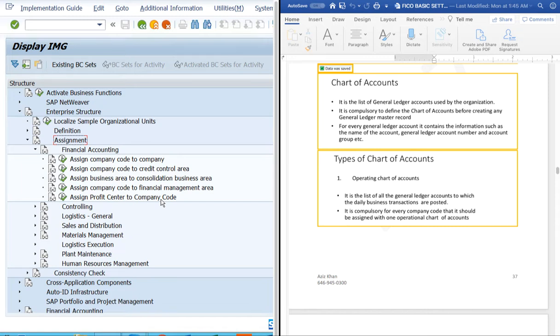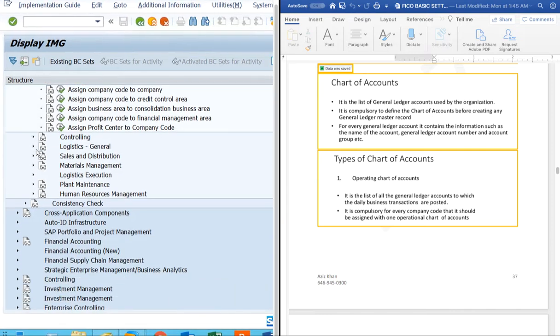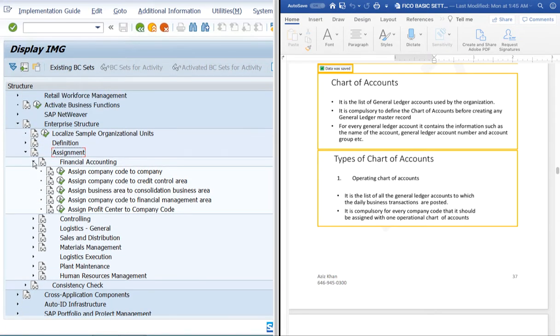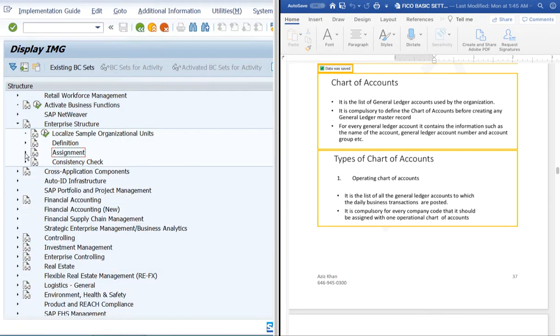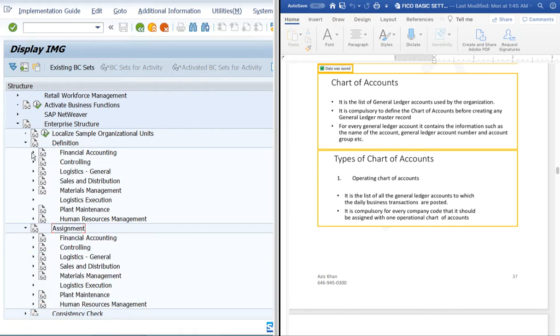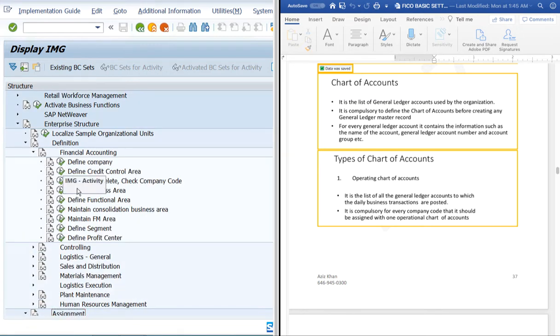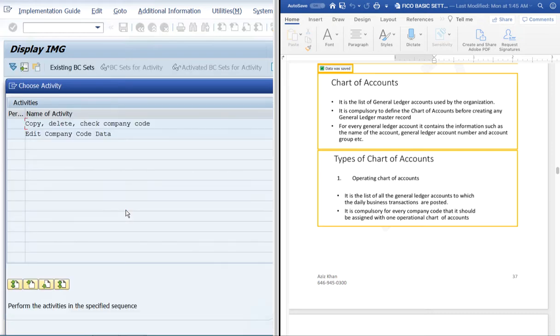Those objects you need to configure first, customize first, and then how will the SAP system know that you are going to use those objects, those elements, unless you assign those objects to your company? There are many companies. It's not you only.